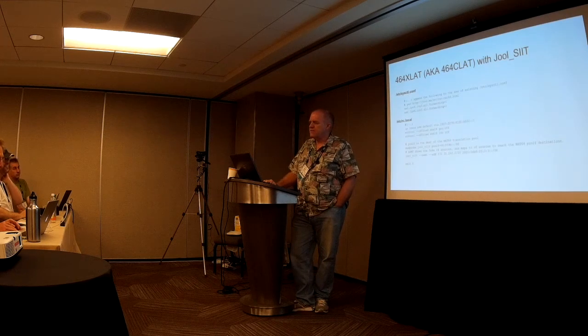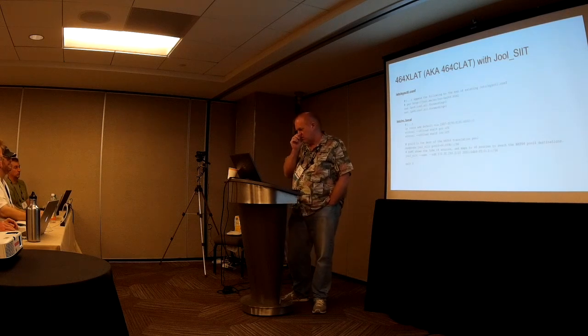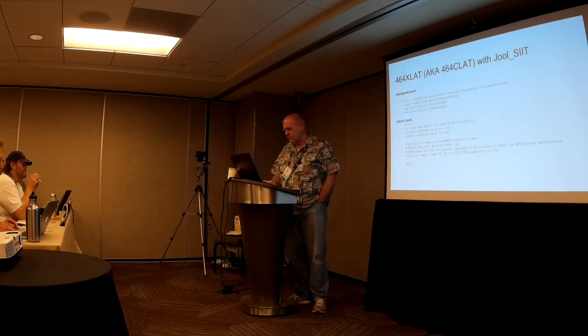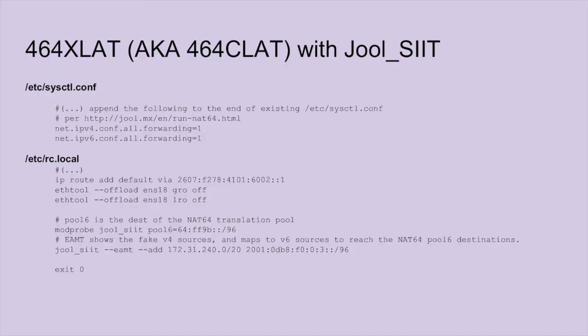Well, actually, we have the general network for the conference, which is on other meetings, probably. If we just decide that the conference network is good enough, maybe I won't, but so 464XLAT with Jool SIIT. Jool SIIT is a different module from Jool, and you can set this stuff up. You've got to set up the v6 and v4 forwarding. This is a separate host from the one I was setting up before.